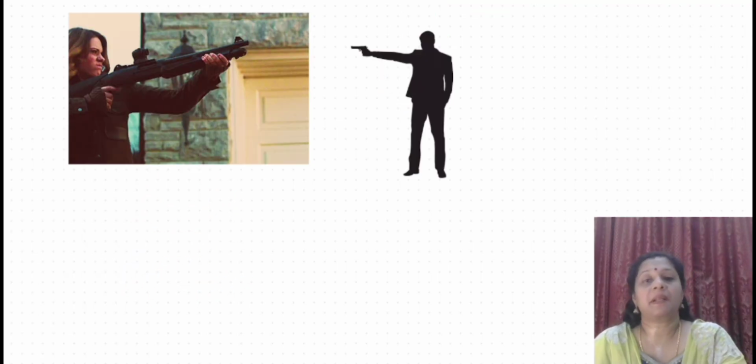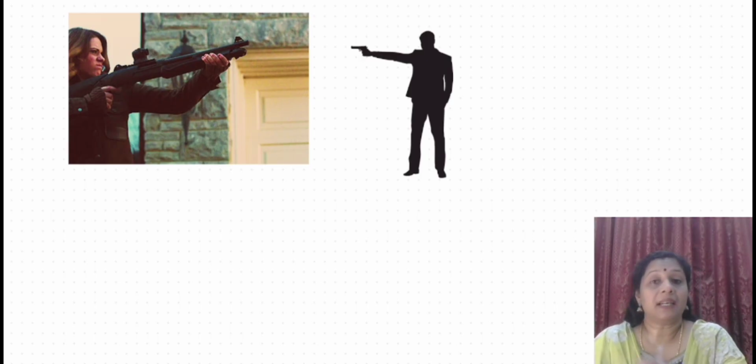This can be easily explained by using the example of shooting using a gun. When we are firing from a gun, what happens? The gun will be applying a force, that is action, on the bullet. As a result, the bullet will go with a high velocity. But at the same time, there is a reaction force. The bullet also applies an equal and opposite force on the gun.